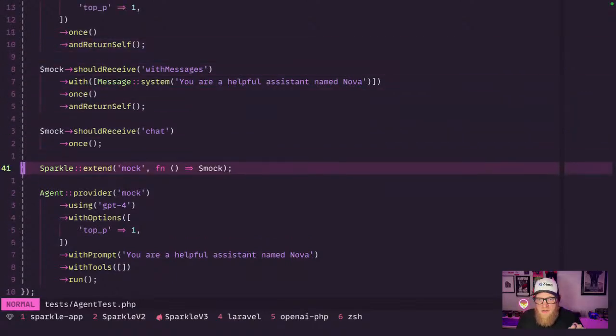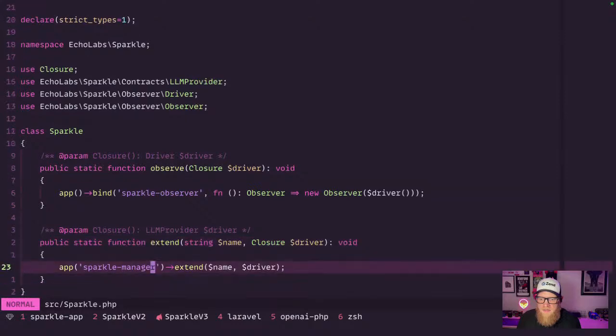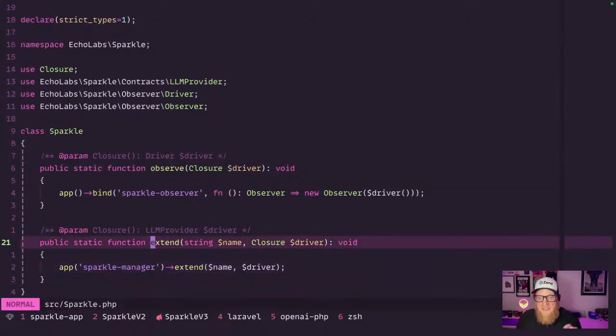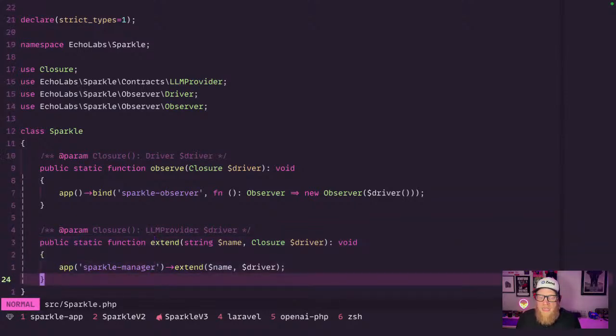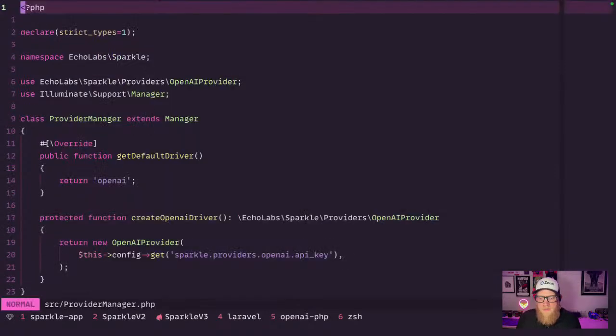So we're saying Sparkle extend under the hood. I'll take a little detour and show this off. Under the hood, when we call extend on Sparkle, really what we're doing is resolving the Sparkle manager class. And if we look at it, it's really the provider manager. The naming's a little wonky. I swear to God, I'll fix it.